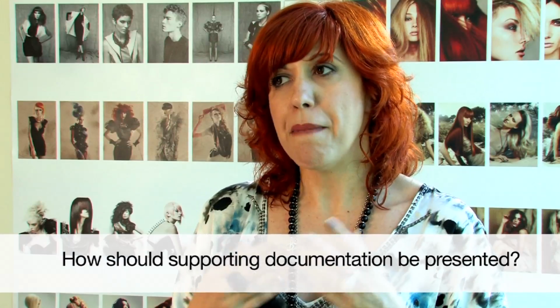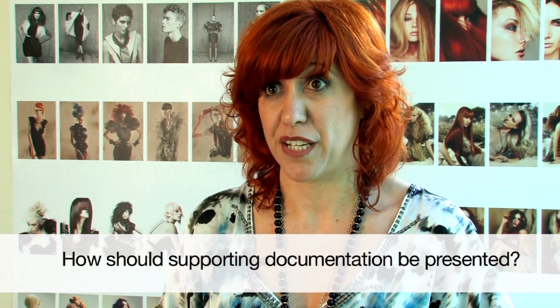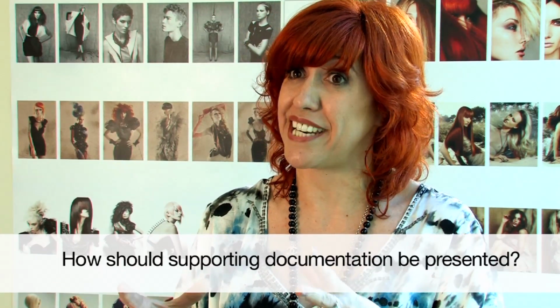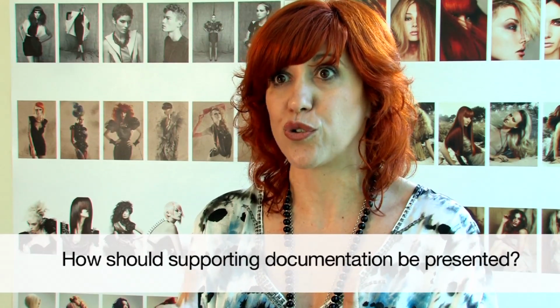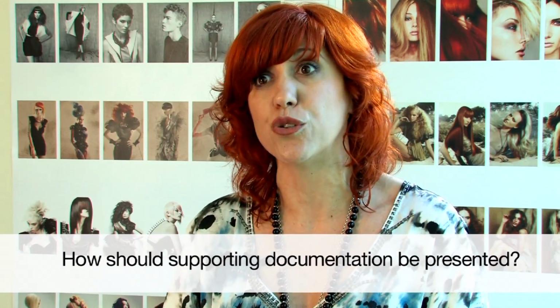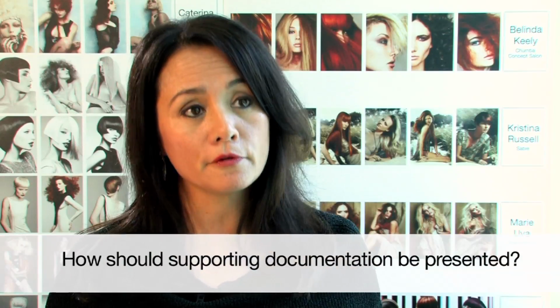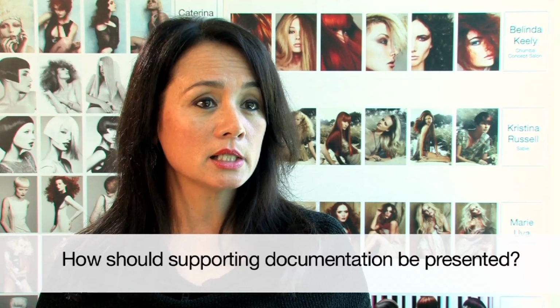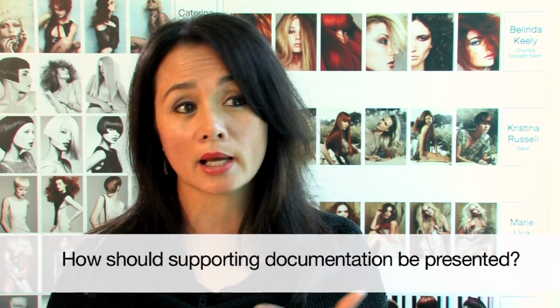I actually like it to be together. I don't like seeing "refer to the back." Remember that every salon could use a different computer system, so not every judge can read your report easily. If you don't know that report or that spreadsheet, it makes it difficult and we don't get the information you're trying to give us. My preference is to see graphs. I don't need to see a whole lot of computer printouts because then that becomes quite cumbersome.